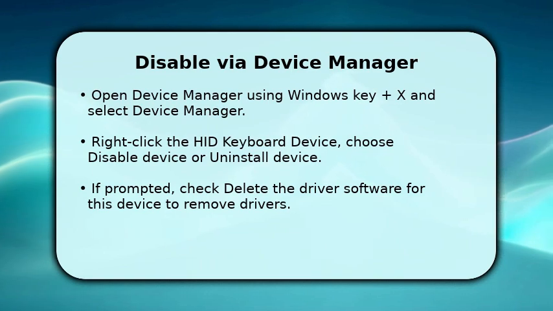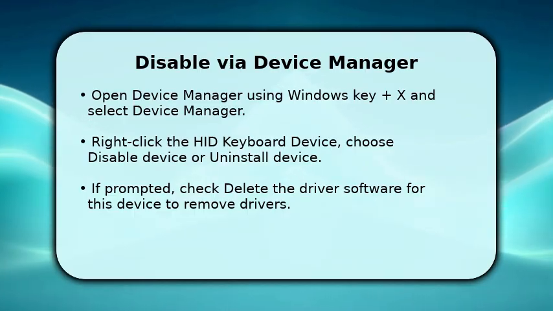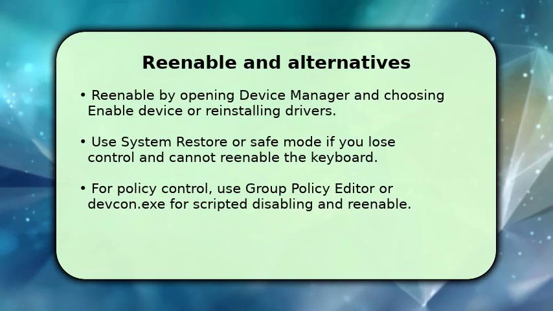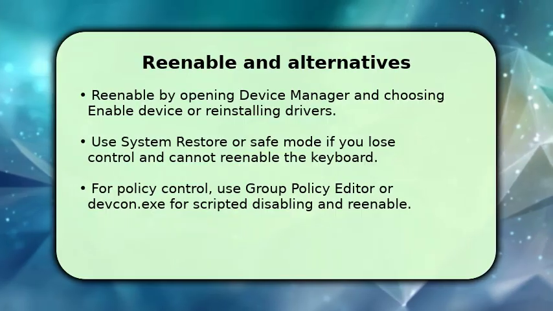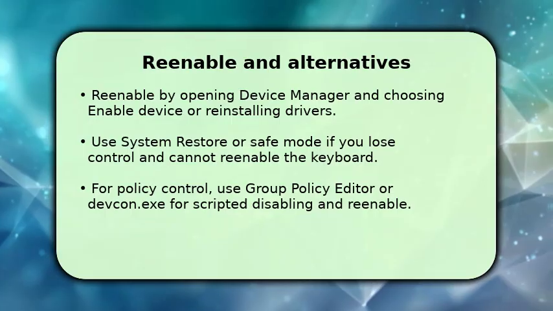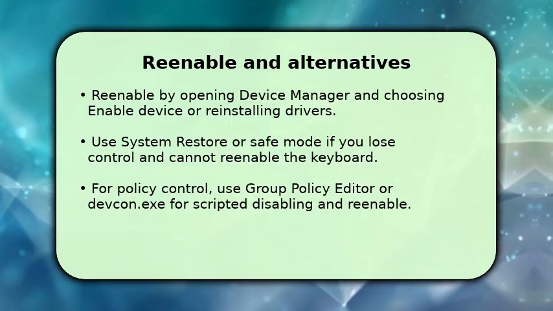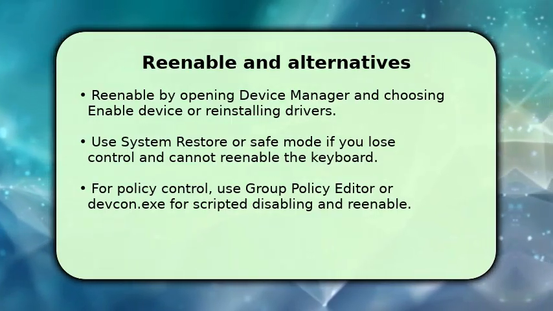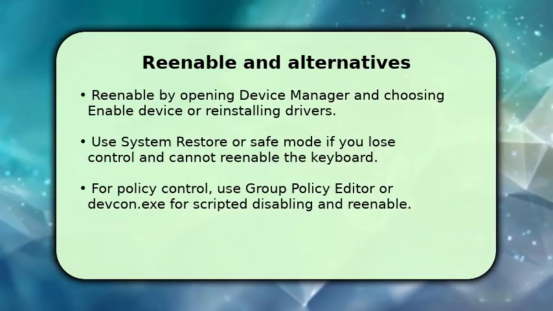The keyboard will remain inactive, and to re-enable the keyboard, open Device Manager and choose Enable Device for the same entry. If you uninstalled drivers, use Action, Scan for hardware changes to reinstall drivers automatically. If the keyboard remains unusable, use System Restore to revert to the earlier restore point you created.